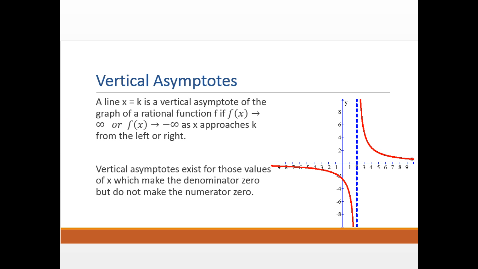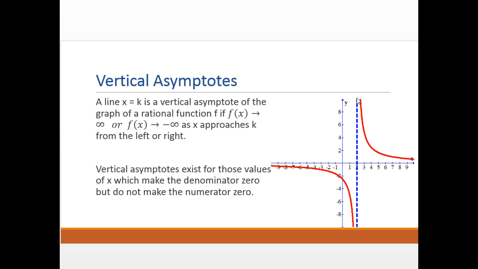Now the reason we study rational functions is to introduce ourselves to the concept of asymptotes. We have two types of asymptotes we're going to focus on, with the third we'll introduce at the end. The first is what's called a vertical asymptote. A vertical asymptote is simply a dotted line or imaginary line x equals k, which a function never crosses.